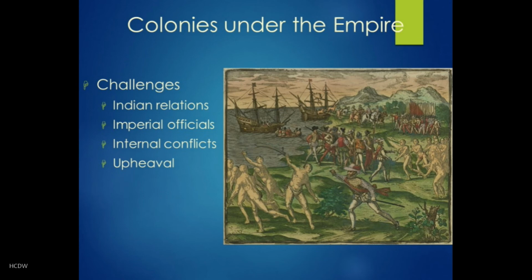We also see that the colonies are challenged by imperial officials. The development of the mercantilist system, which I discussed just a moment ago, and the imposition that is put upon colonists by those officials. And these kind of conflicts are going to mount. There are also a wide array of internal conflicts within and between the colonies themselves. And we'll talk about some of these going forward.